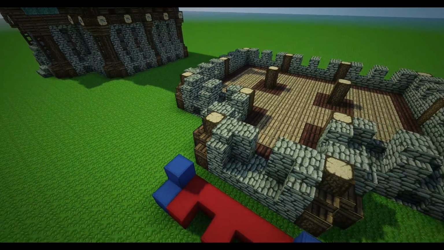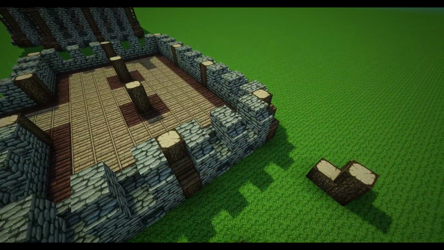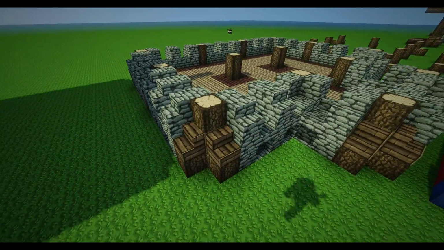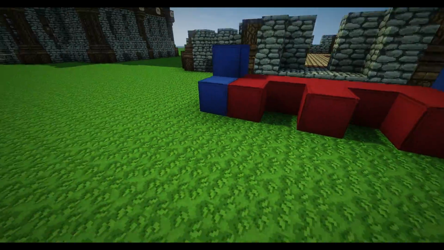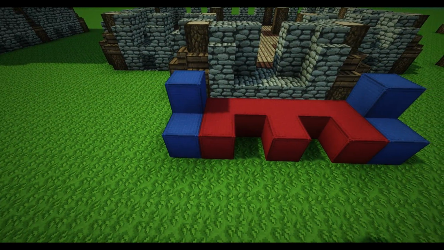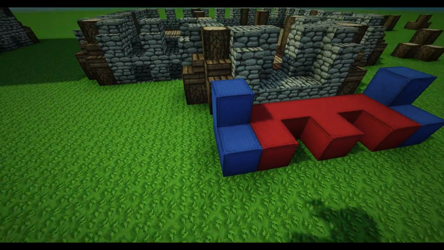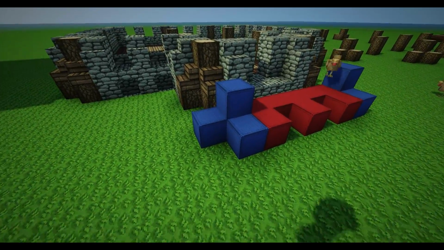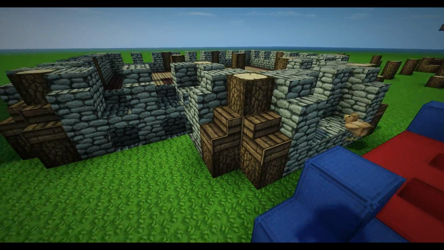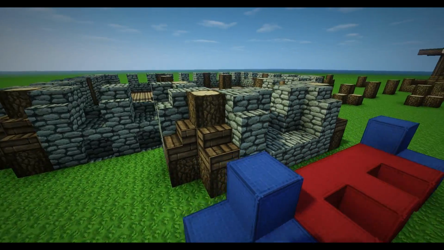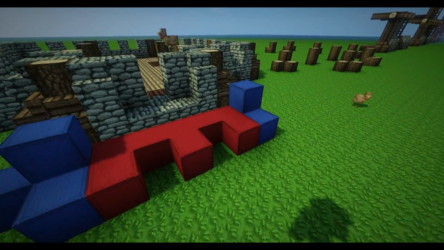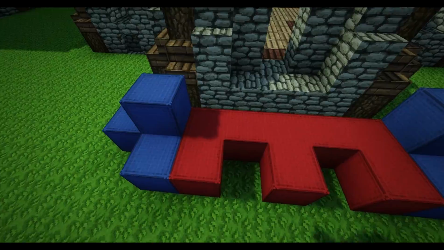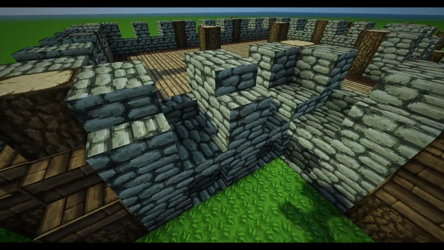So, as you can see here, I've laid out the groundwork for the house that we've just had a look at, and basically it all works on this 5 gap. I don't know what to call it. Let's call it a 5 gap system. So what you'd normally do is you'd have your blue blocks here, like that, which would be your wood or your logs. This basically is just the framework of the house, and in between we have this pattern of cobblestone, which just gives it a nice bit of depth.